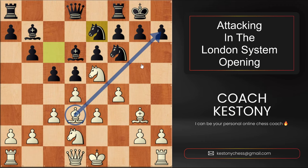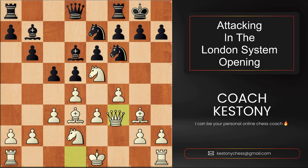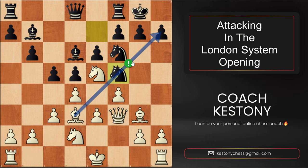So for example, if they continue with bishop to h4, similarly like in the game, we could play knight to e4. And believe it or not, white's attack is stopped and black even is better in this position. So a better move for white would be to play queen f3 and try to get this under control again. But then what black would play is the move knight to f5. And it's much, much more difficult for white to attack now because, yeah, you don't have bishop h4 even, but most importantly, this bishop ain't attacking h7.